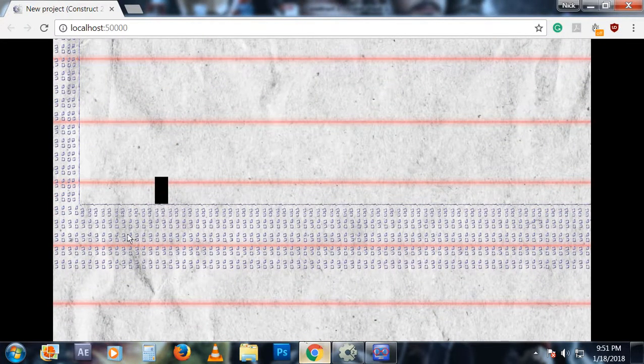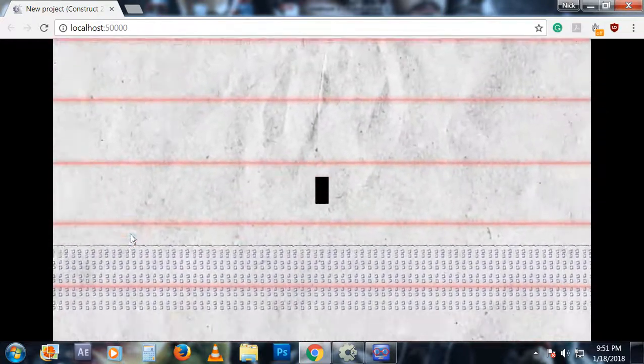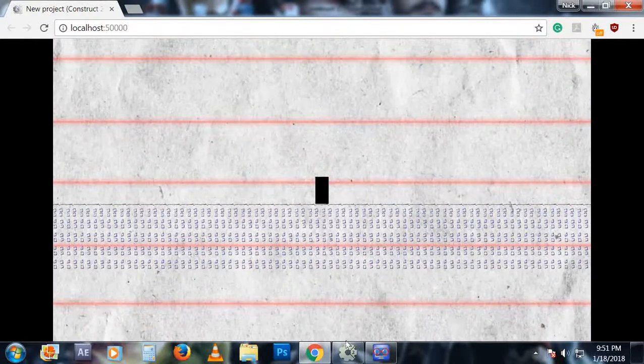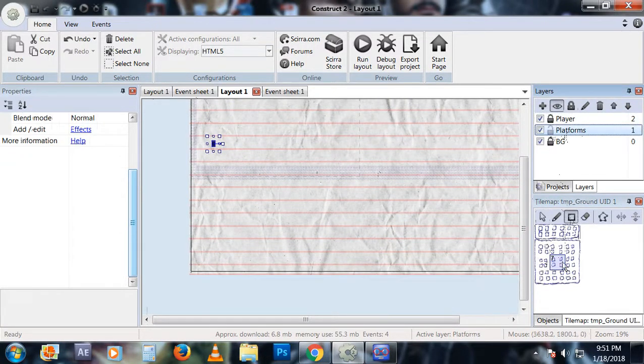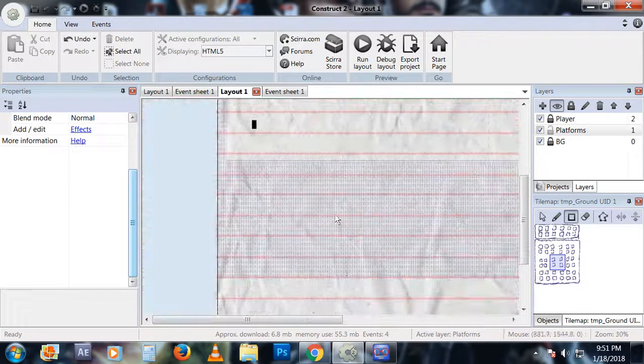We have all this empty space down here at the bottom, but we can also see that the camera follows our guy here, which is closer to what we're looking for. And let's fill in this space down here. So we'll unlock that platform layer, grab this little middle piece here, make sure our rectangle tool is selected, and boom, make it bigger so it's not all empty space down there.